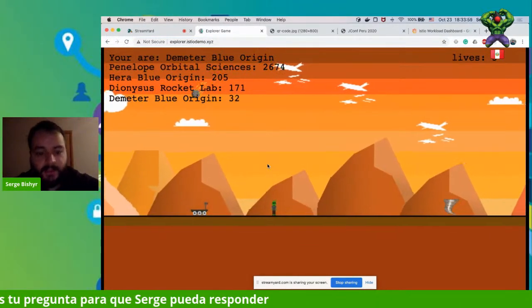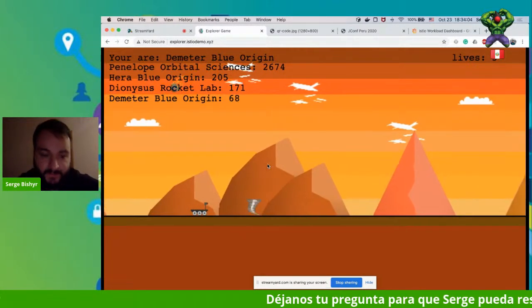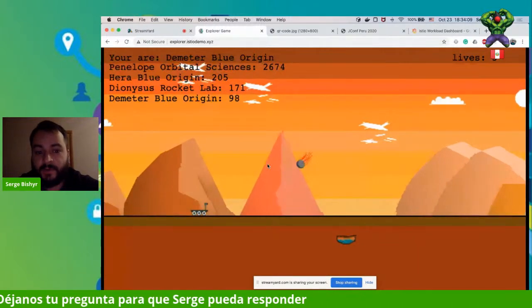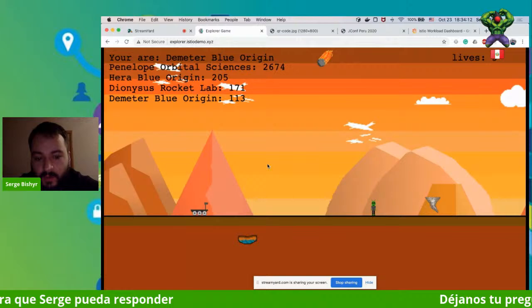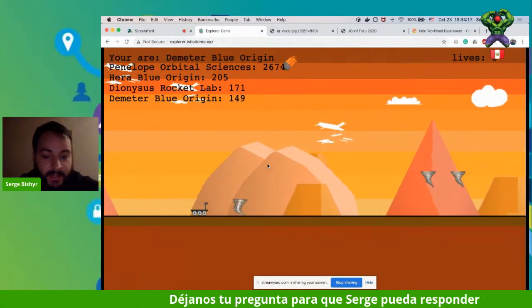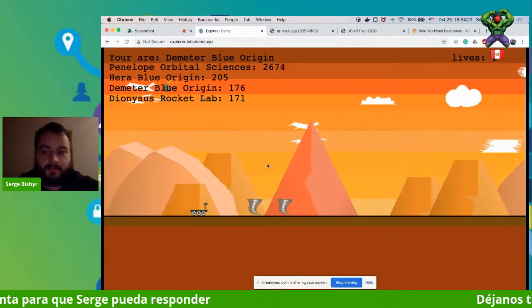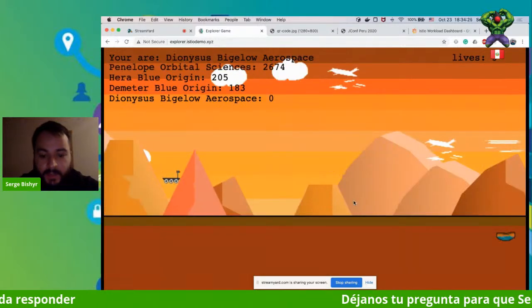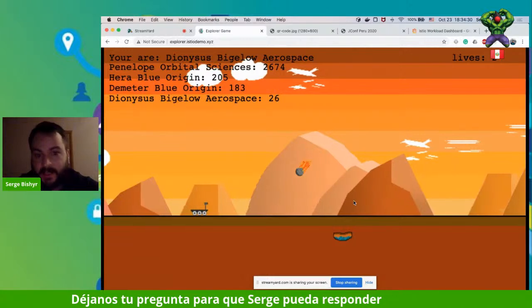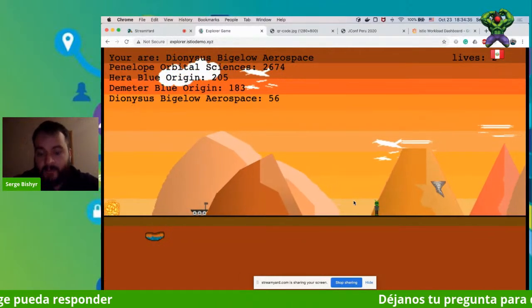Okay, so we can still explore Mars. We can see that player service is fixed. We haven't deployed any new version, but player service is fixed. However, with the new version of event service, we can see that there are no ground events for some time. For example, we can collect this alien. For now, everything is okay. Let me restart it. And we can see there are no ground events. So obviously something is wrong. But again, we have no idea what is wrong with it. It appears after some time.